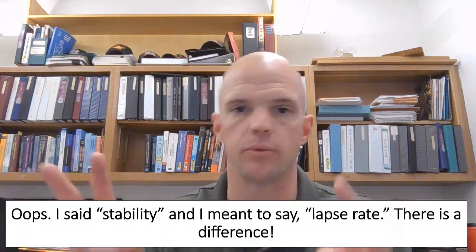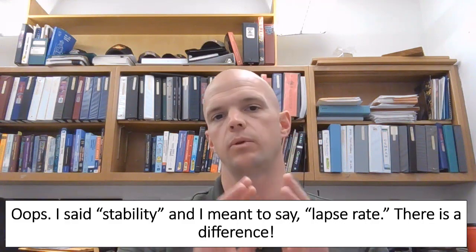Anyway, once we've computed the LASI again, we're comparing this value of one, two or three for dryness and a value for stability of one, two or three. We add them together. We get a value of two going through six. And then, of course, we've talked about two all the way up to six in terms of will it be conducive to large wildland fire growth? And I'll actually talk more about that in section three of this Haines index video. But the most interesting part about the Haines index is Don Haines states in his paper that there are a couple of areas of additional interest about the operational use of the LASI or the lower atmospheric severity index that might preclude it from being used in fire weather forecast.